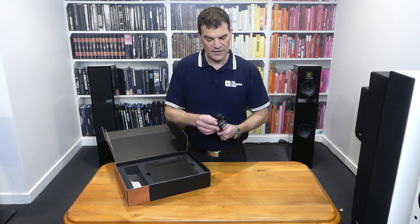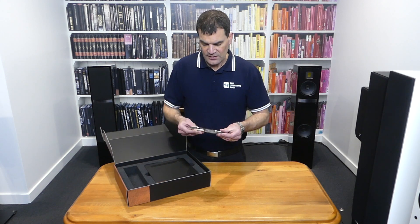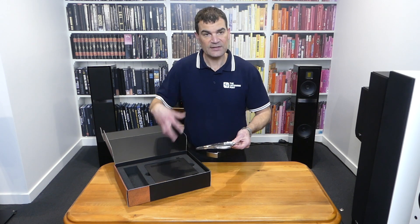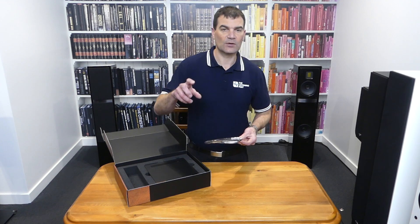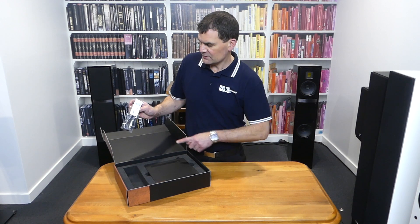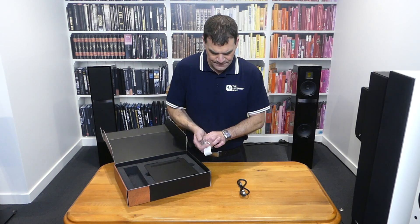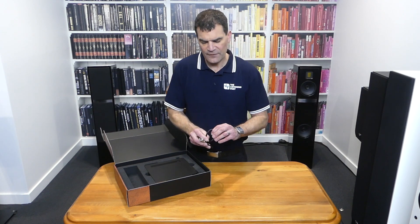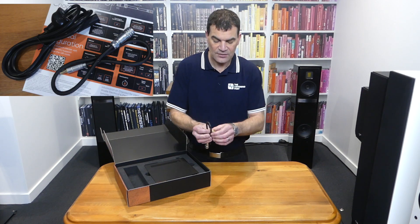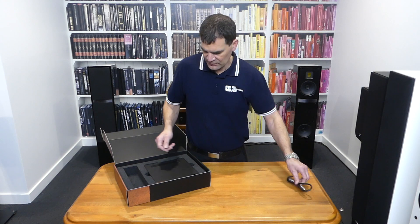In it we have a New Zealand IEC power cord, and we have the power cable and adapter associated with providing and monitoring the output of the device and the input requirements of the device that it's plugged into. It's sealed, half a metre long, and there's a scannable QR code on it. Opening that bag we see a four-pin screw-on DIN plug and a traditional plug on the other end, all gold plated for the best conductivity possible.